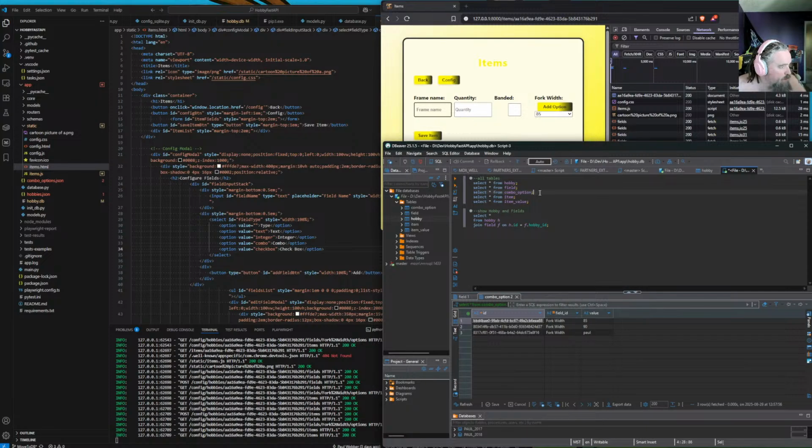Right, the combo options should link to fields. Oh, field ID fork width.